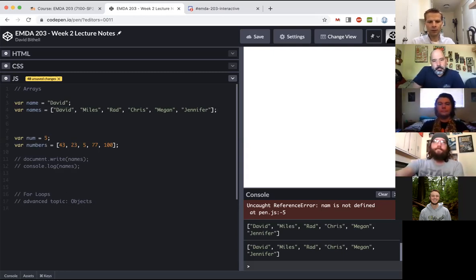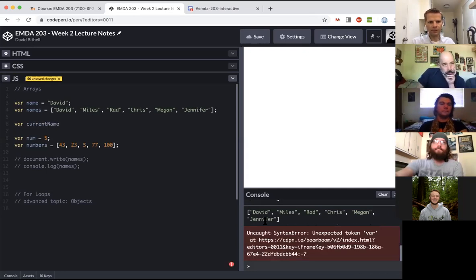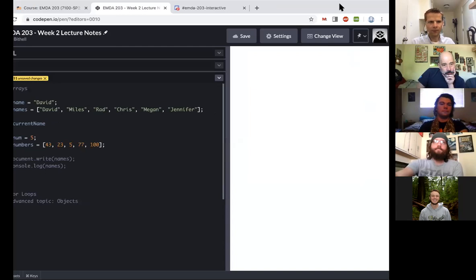So if I come here and say, let's see, I'm going to do this as a two-step thing here for a second. var currentName. I'm going to hide my console because I don't need to be worrying about my syntax errors as they come up. There you go.